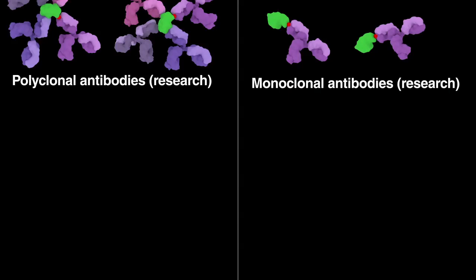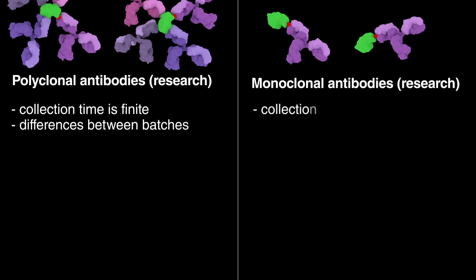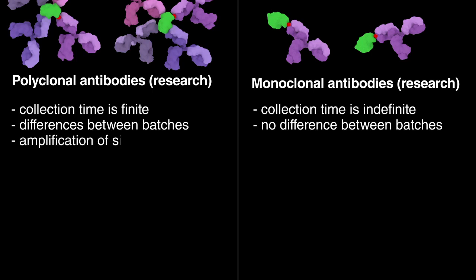Polyclonal and monoclonal antibodies have different strengths and weaknesses. Long-term production of polyclonal antibodies requires the use of multiple individual animals, resulting in differences between different batch preparations. In contrast, monoclonals can be continuously produced from a clonal cell population and are less subject to changes. Since polyclonals can recognize multiple sites within a protein, they can amplify detection signals, but they also then cross-react more with nonspecific proteins.